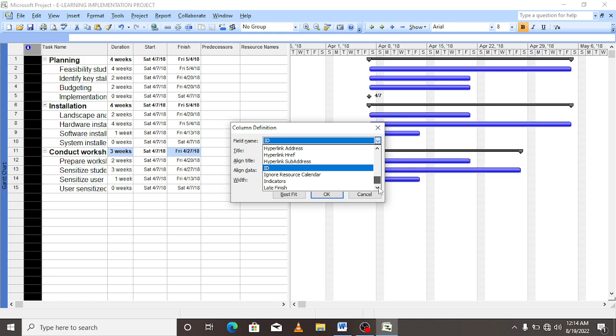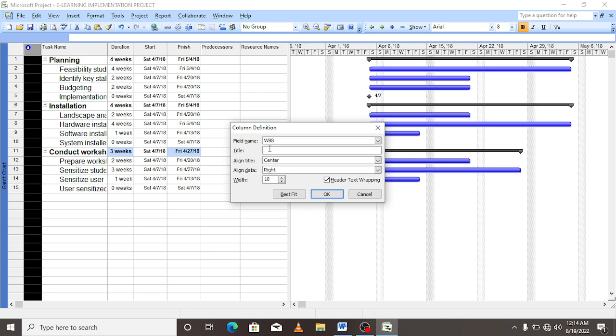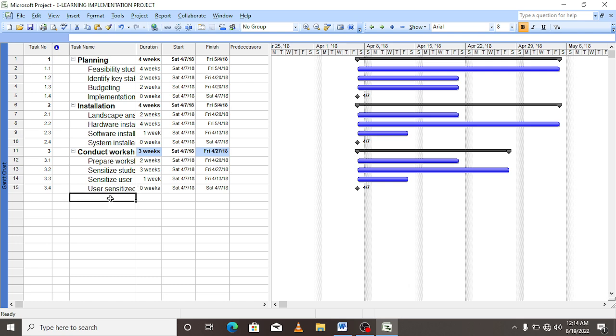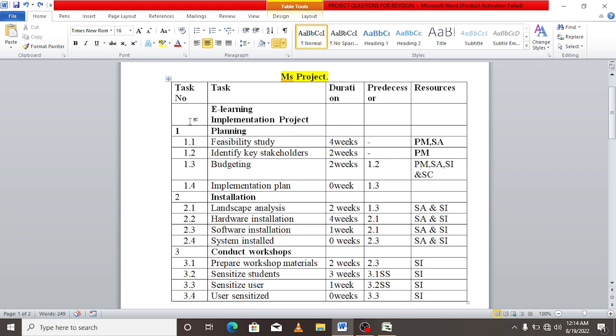That's how we put WBS here. That's how we put task numbers, right? On the title or my field name or my column name, I'm going to put task number, and then I just press OK. I think my task numbers are similar to the ones in the question.